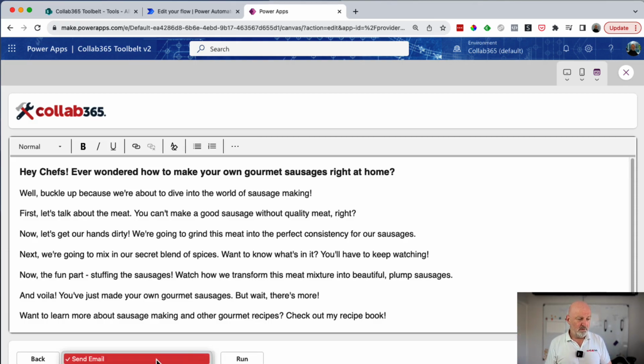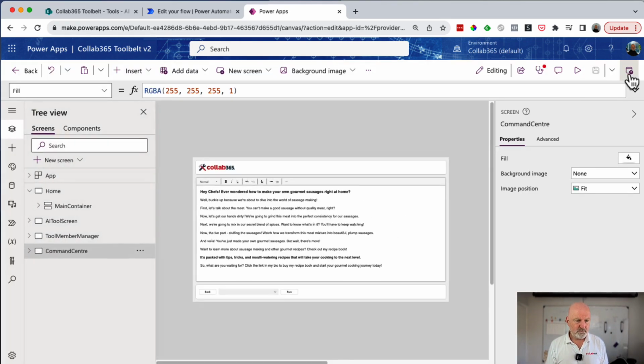But I think we'll end up with loads of commands here that we're going to use. So we'll basically use AI to get the thing we want. Then we might want to do something. It might be send an email, for example. It might be create an ebook. It might be create a blog post. So there's loads of things we want to do. So that's the concept of commands.